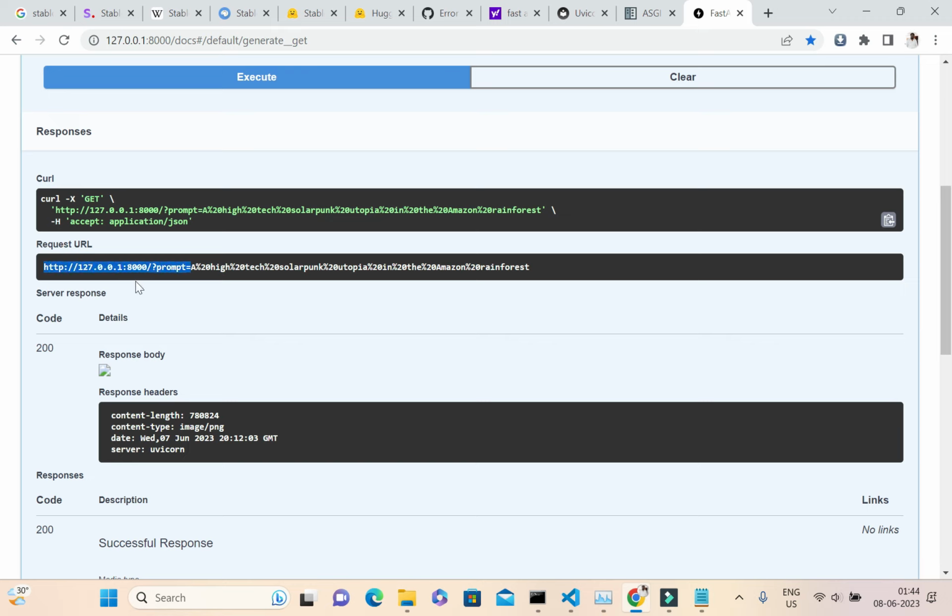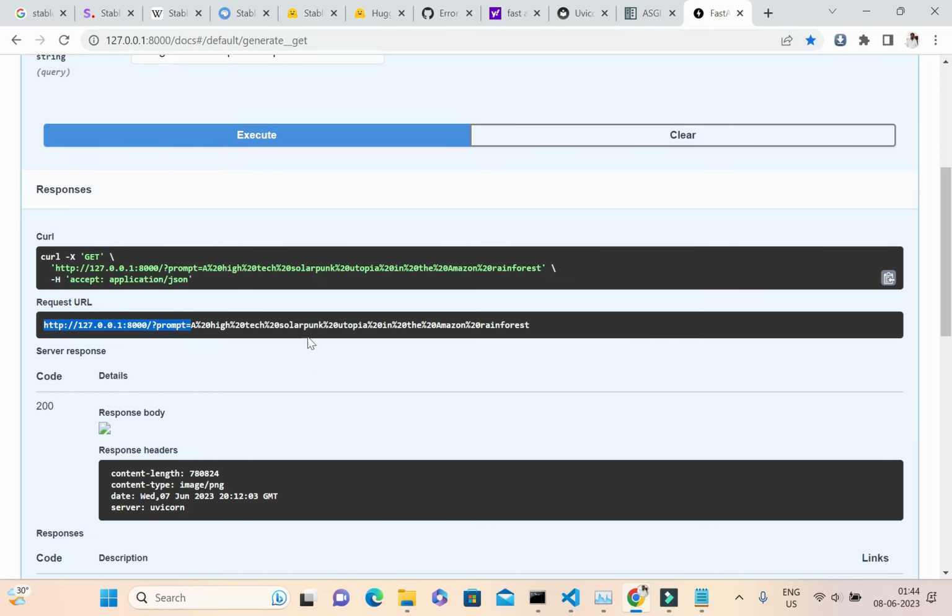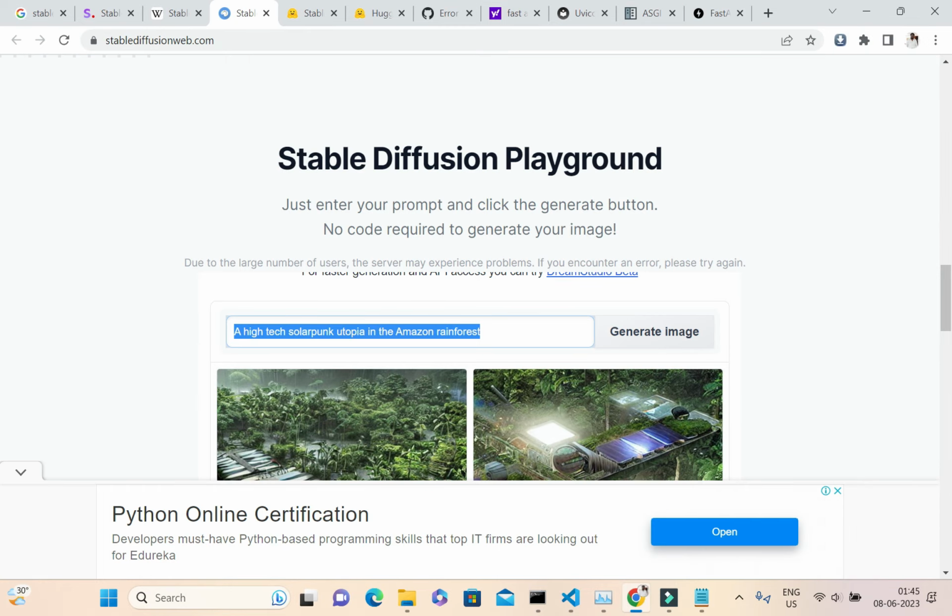If I build a front-end application with this, I can get the image and make my Stable Diffusion a kind of SaaS product, like how this one is built.